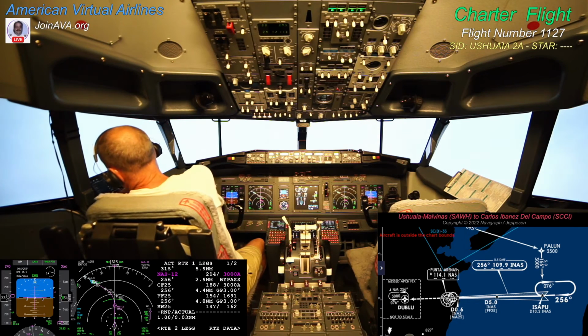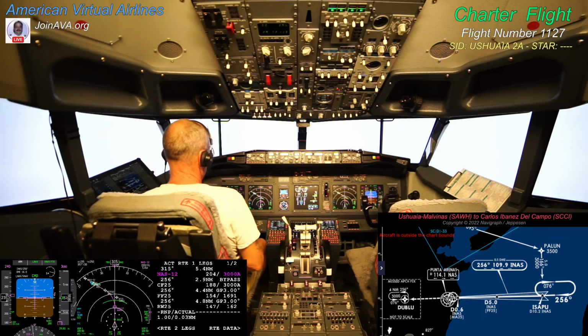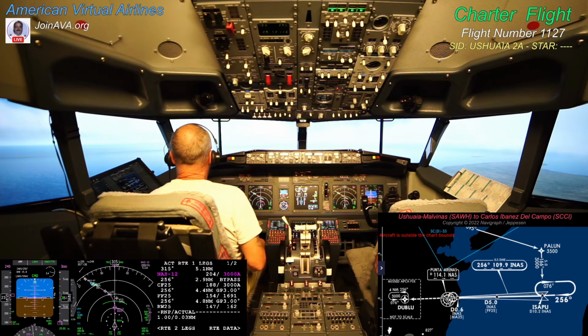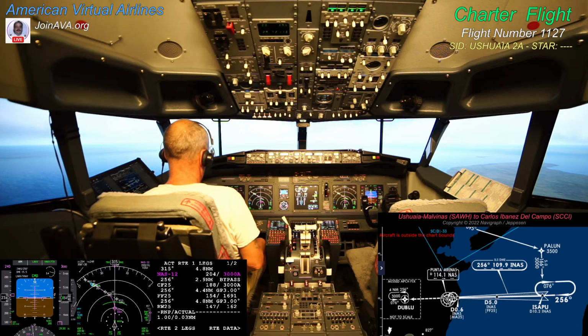American 1206, turn left heading 310. 310 heading. American 1206. We should be slowing down now, and we've got the airport and the runways in sight. And the speed should be dropping now.